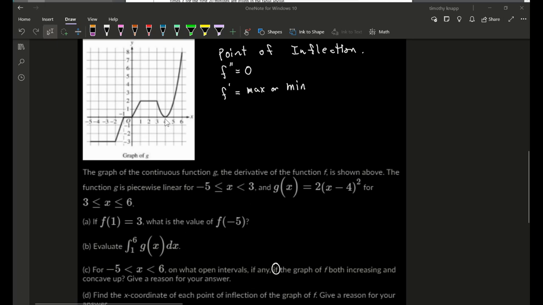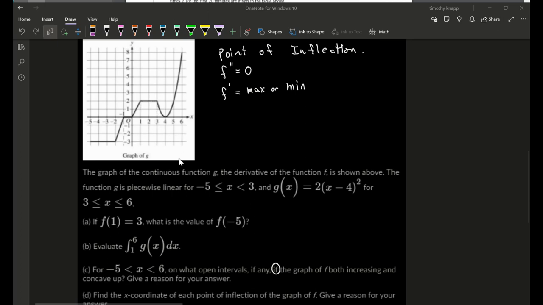And so that actually appears to happen only here, where we have a very specific maximum or minimum, right? And we're talking about a maximum or minimum that's like on a curved function and it kind of goes like that, okay? For example, this won't qualify as a point of inflection. It kind of looks like it's got a little bit of a local maximum or minimum here, but it's too flat, right? So it's not going to be a point of inflection there.